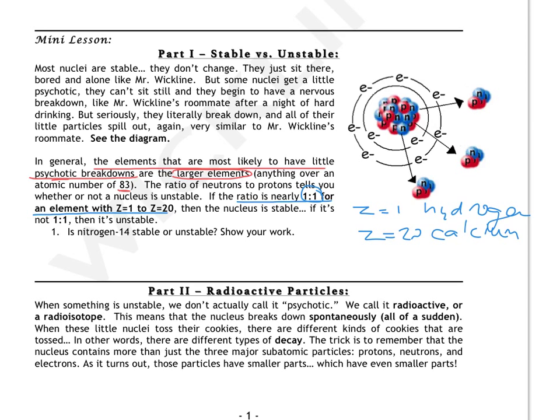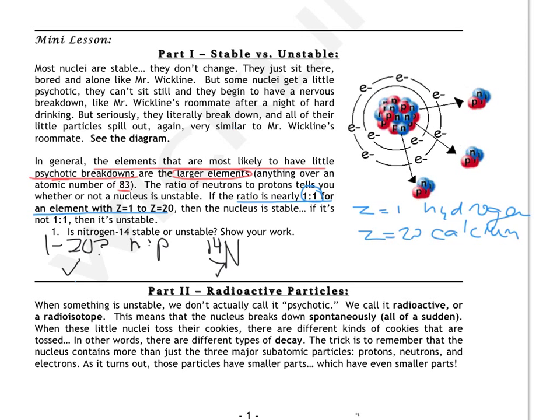So for instance, if I ask you, is nitrogen-14 stable or unstable, I want you to use that ratio rule and show your work, here's what I would do. I'm going to ask you to pause the video while I write in my answer. You should be thinking, just look at the question and see if you can figure out what the neutron to proton ratio is there, and see if you think it's stable. All right, I'll fill you in with what I've figured out so far.